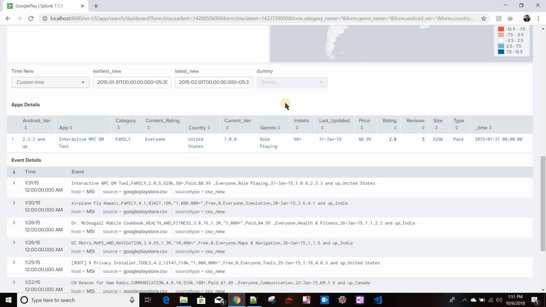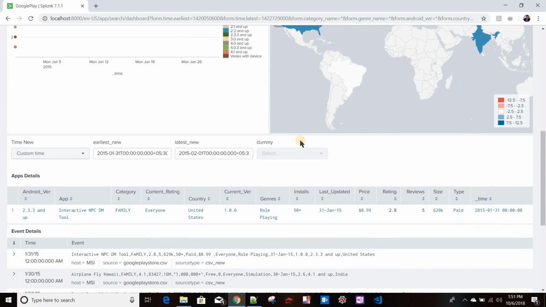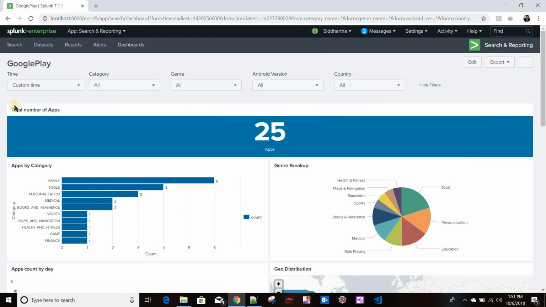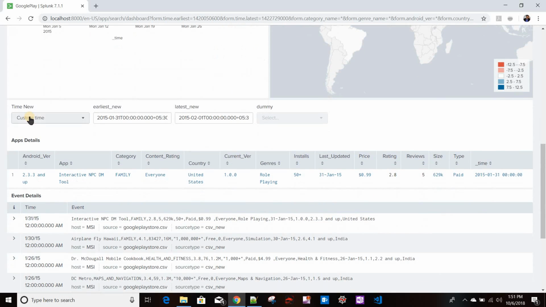Now for the end user perspective, you can just hide these three drop down values by depends equals hidden. That's all, so that the end user will not see how it is implemented. And the same concept can be applied to any of the panels over here, so that you can have panel level individual time pickers as well. So the whole concept is, your global time picker will be responsible for filtering all the dashboards, and your local time picker will be responsible for filtering that particular panel where it is implemented. Okay, see you in the next video.